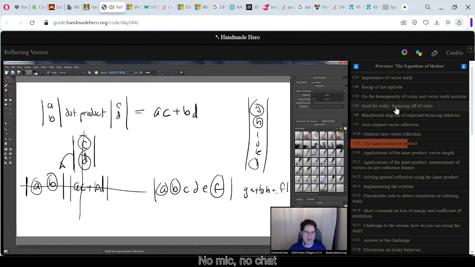Oftentimes you will see the dot product, which is called the inner product as well, because of how it looks, like you're getting the inner portion here. It's hard to say without the matrix, because there's a thing called an outer product as well. If I were to flip these the other way, it would produce more values. In fact, let me just show you because it's kind of interesting. If I flip these the other way, C, D, A, B, I can produce the outer product.